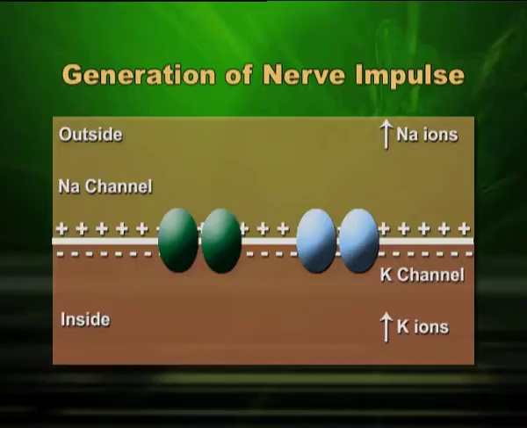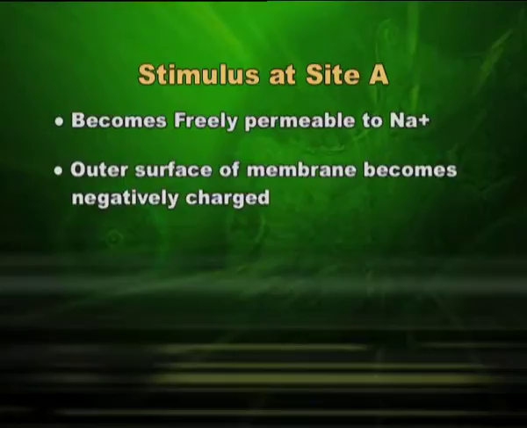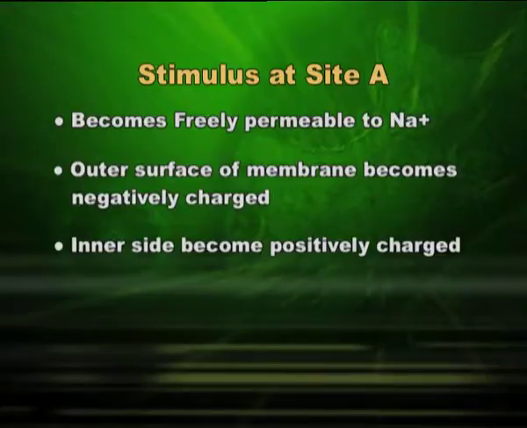Please remember, in the previous session, we said polarized condition of a resting cell. That means polarized condition was in a resting state. Now, it is no more resting. The stimulus is provided on the membrane and changes have taken place. And when changes have taken place, outer membrane in that particular point, not throughout, has become negatively charged and inside has become positively charged, and we call it depolarized condition, which is very important for impulse to move on.